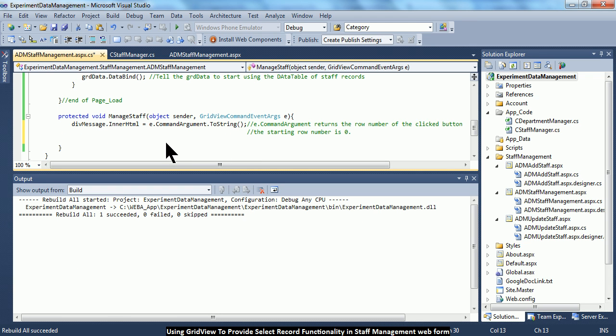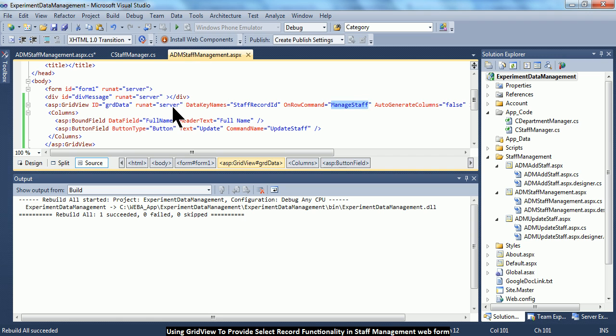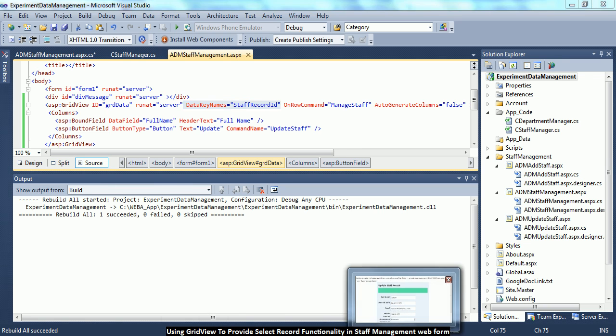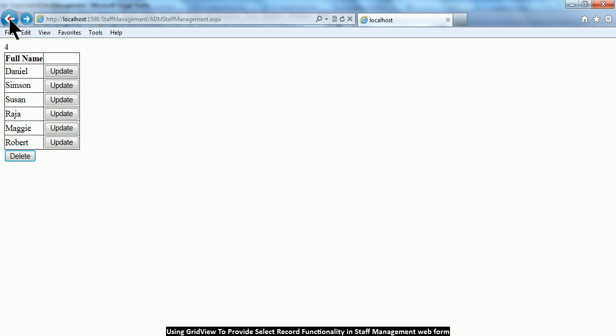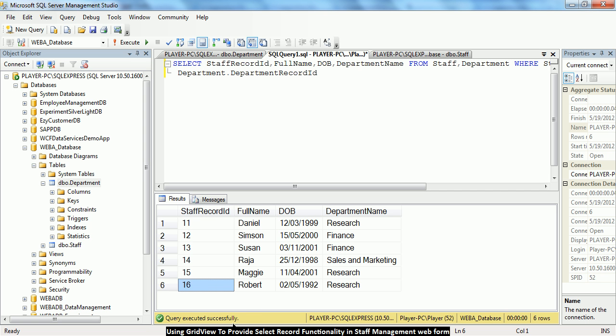How am I supposed to get the record ID? Recall that I mentioned the purpose of the data key name staff record ID. I have already told the grid view, let me go back to the grid view, that, hey, grid view, this row the record ID is 12, this row the record ID is, let me see, 16.